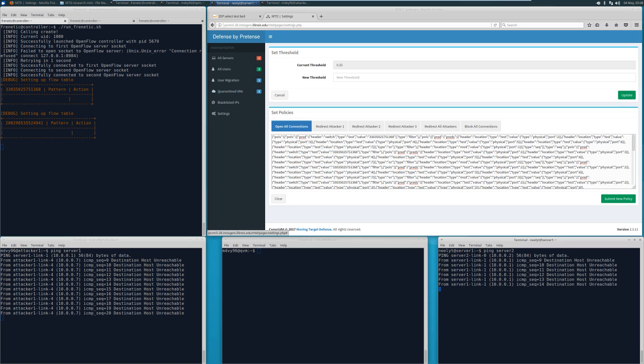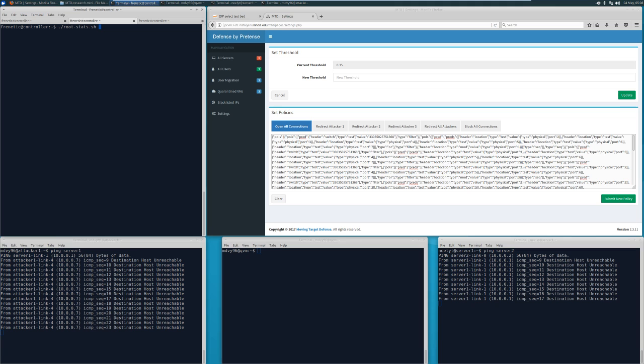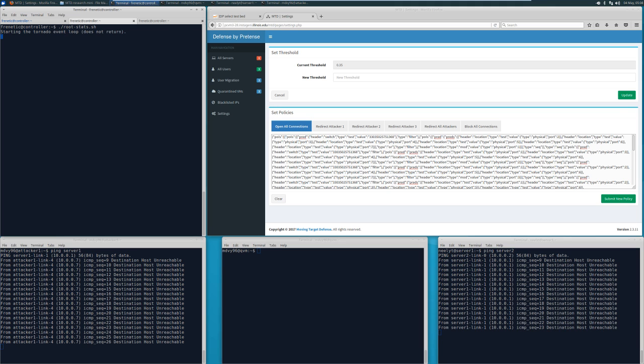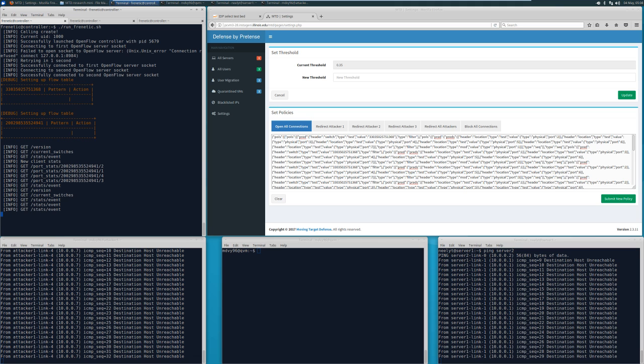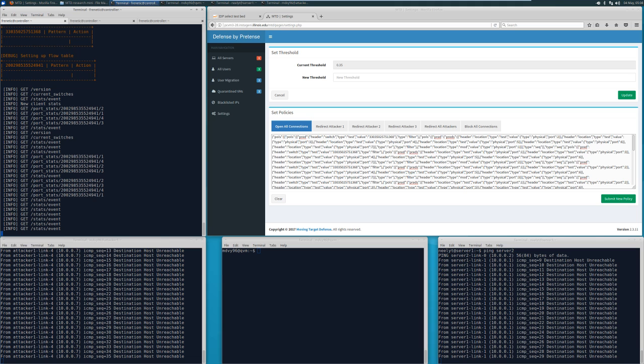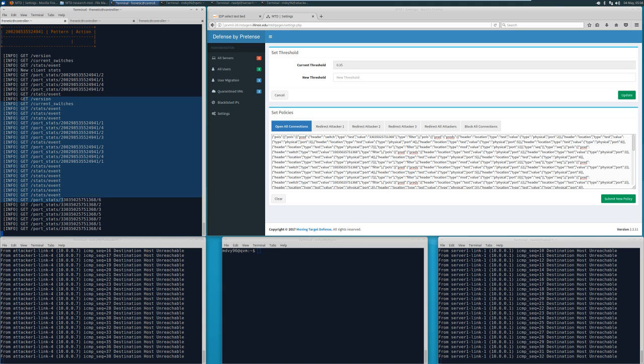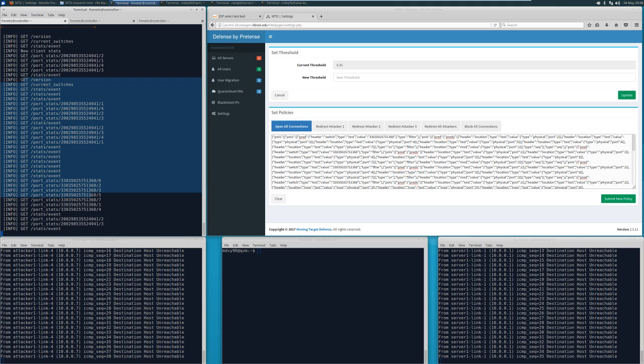Now what I'm going to do here is I'm going to go ahead and start up statistics. So we have 2 separate Python scripts that run stats for the root switch as well as the slave switch here. Alright, and so this is info about the statistics being gathered on the network.